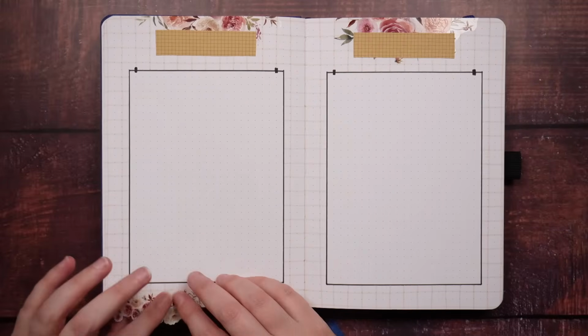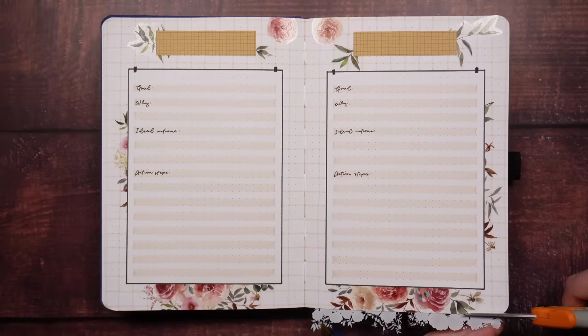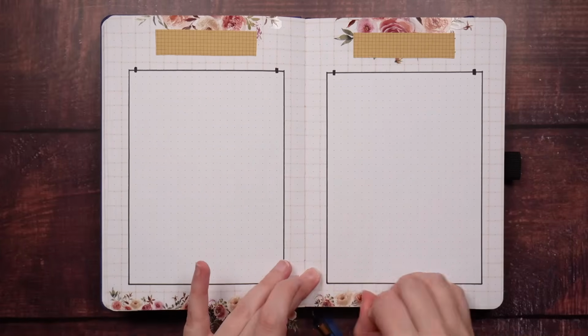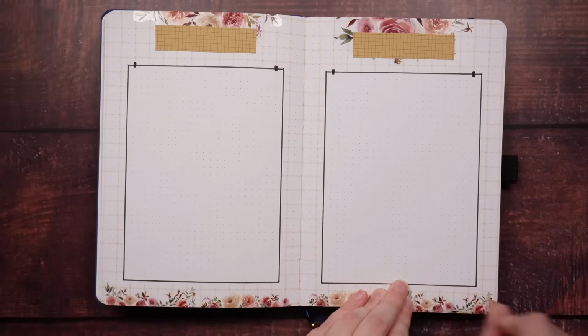The decoration on this layout though, I feel like I did a lot better than the last one. I kept it mainly focused around the very top of the page, in the center, and then the bottom, and didn't go and add extra decoration to the sides. I think that's possibly where I went wrong on the last layout.